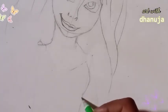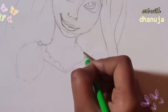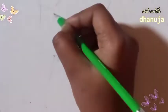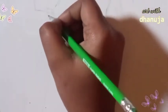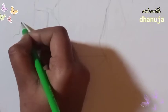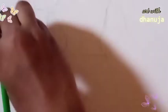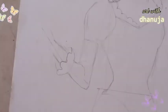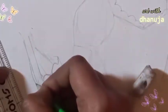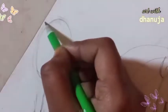First, I draw the dress for Rapunzel and decorate the dress. And I draw the sleeves. I decorated the dress and draw a hip. This is sleeves, cuffs. And draw the hands. This is pants. I use a scale for drawing the pants. Okay, it's completed.